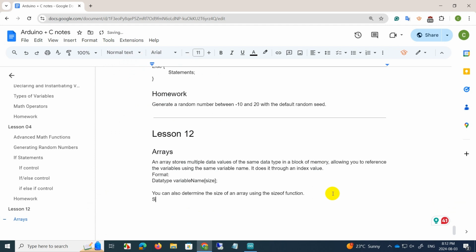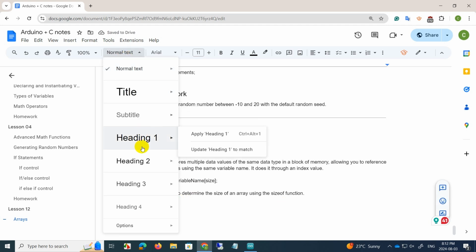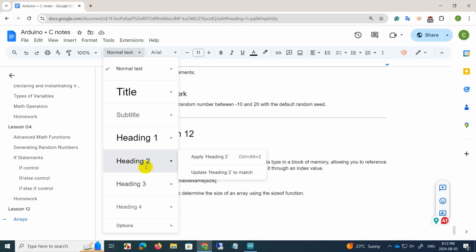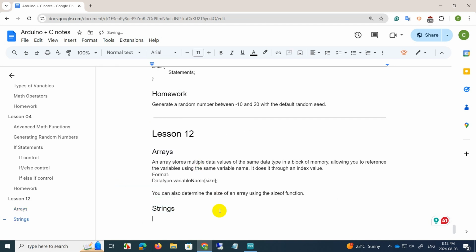Next, let's talk about strings. Strings are quite important. We are probably going to spend quite a long time on this one. So, a string value is a series of characters put together to create a word or sentence.